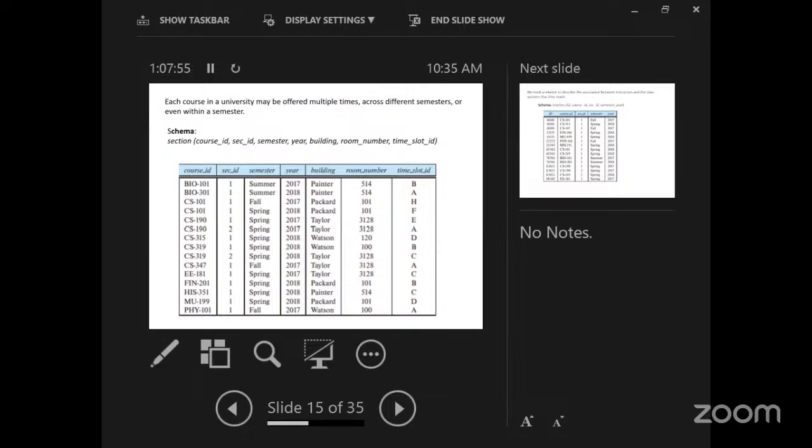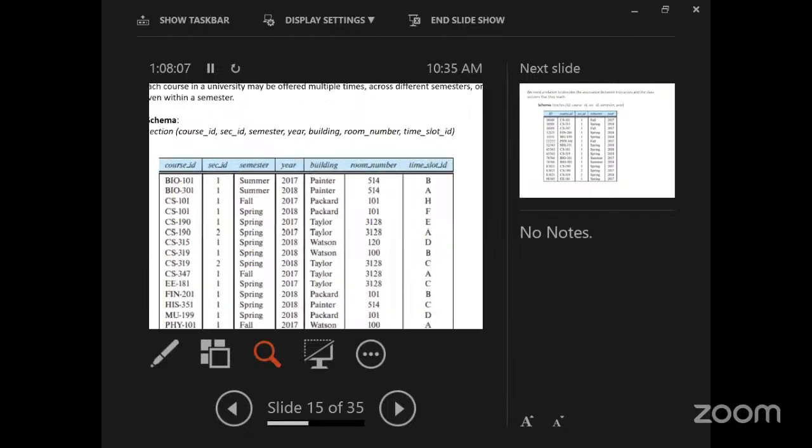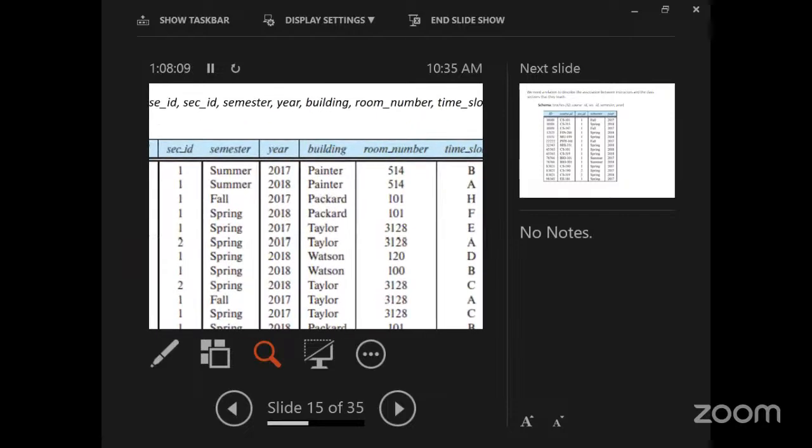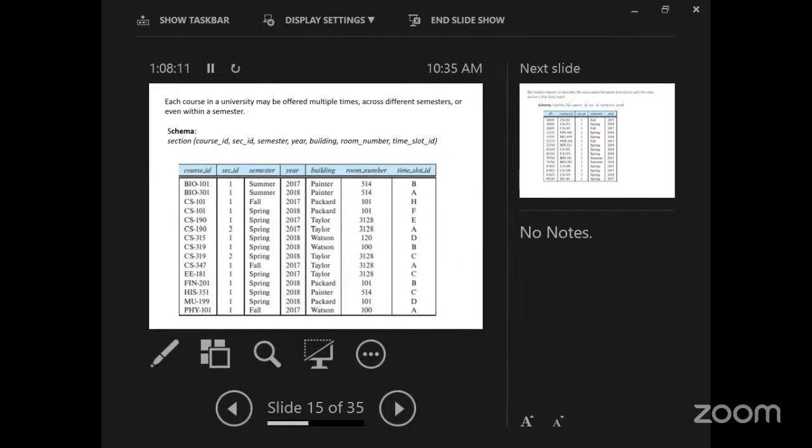A database is a collection of tables, a collection of fields, a collection of records. In tables we get rows and columns.